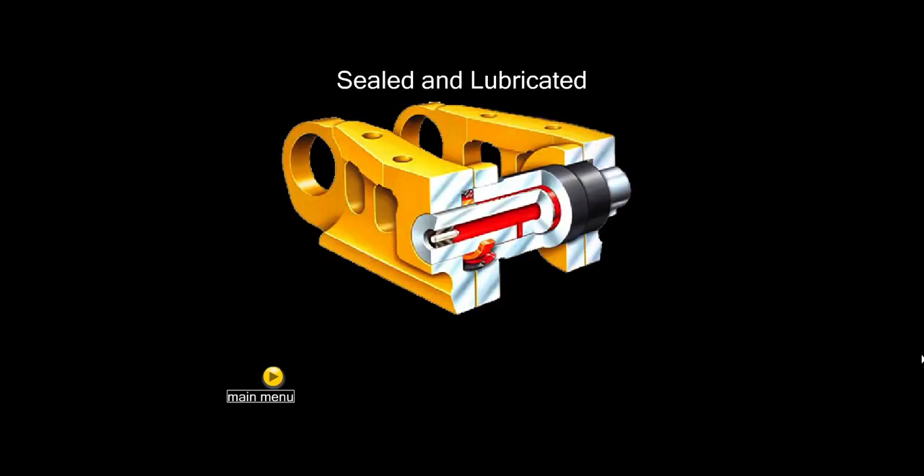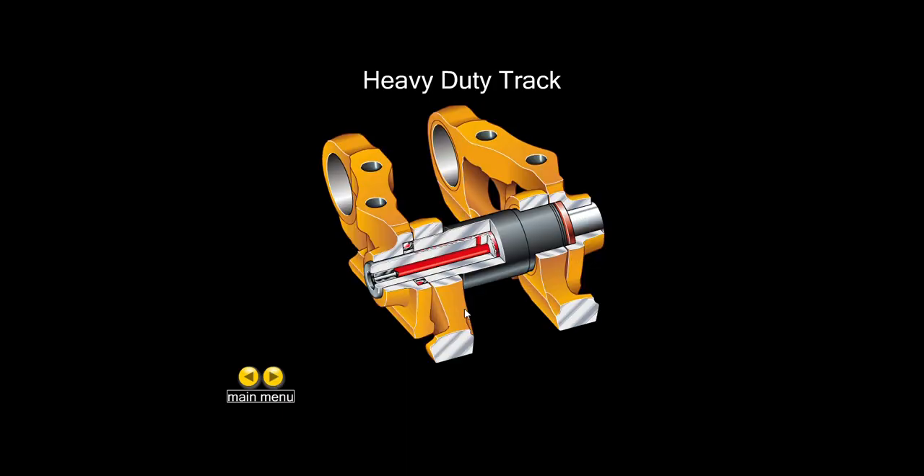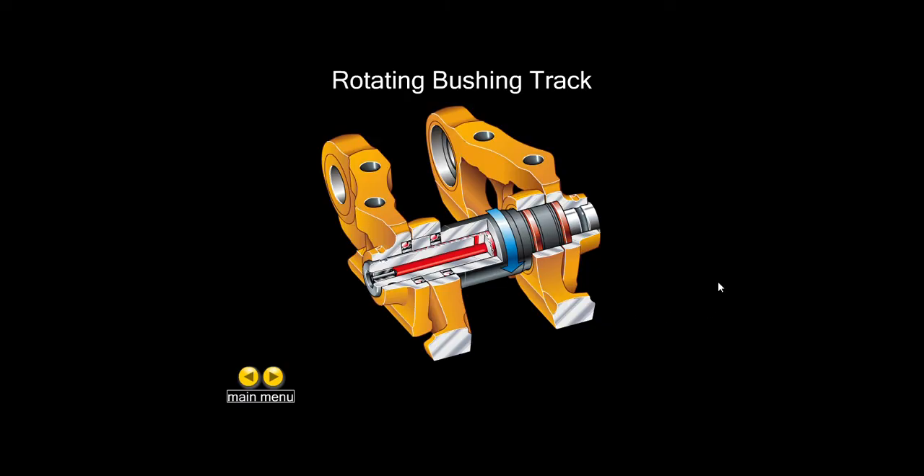There are several types of track that help prevent wear. Sealed and lubricated track — here you can see a cutaway where the red material is a heavy oil, sealed in by a rubber or plastic plug. It has an internal cavity that allows oil to flow into the area between the pin and bushing, greatly reducing internal wear. Positive pin retention track has pins held in by a snap ring on each end. Heavy duty track is still sealed and lubricated but the bushing is stepped up and thicker in the center, giving longer life. Rotating bushing track has an additional set of seals and allows the center bushing to rotate on contact, greatly reducing or eliminating relative movement — a good choice for machines that must back up frequently.